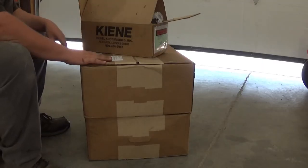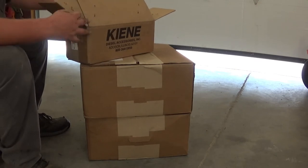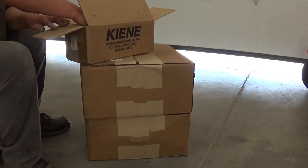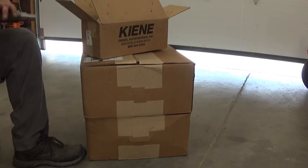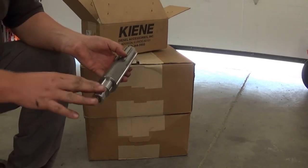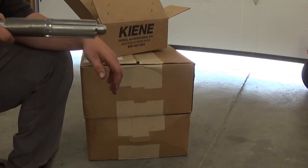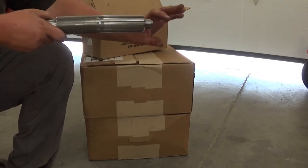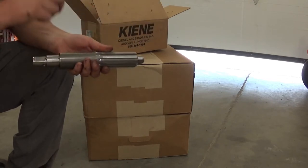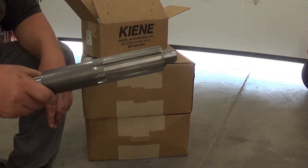And here's the new clutch. Let me unbox it, and I'm going to walk you through how I plan on installing it. So first, this is my alignment tool. This is actually made to go on a clutch jack, so this part here would go into the jack and support all the clutch components, and you could just jack it up and slide it right into the pilot bearing and then bolt the clutch down. I don't have that, so we're just going to use this as an alignment tool.